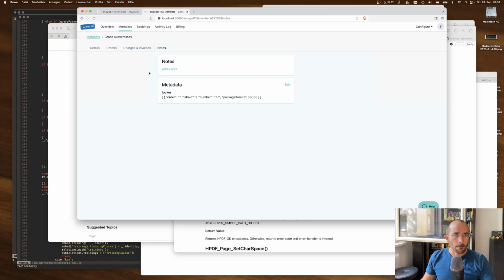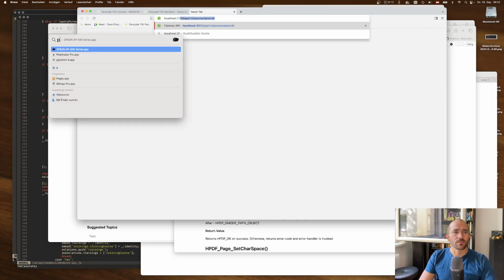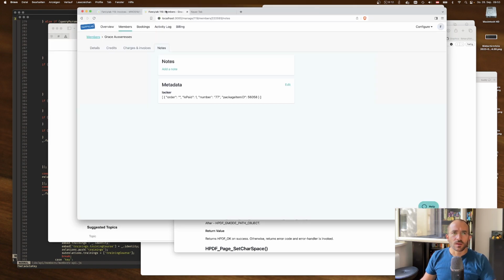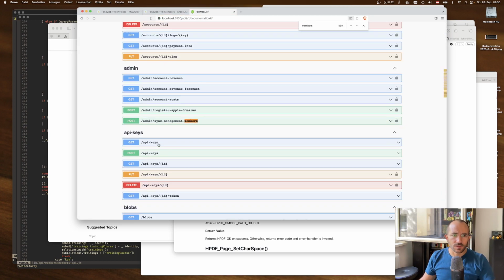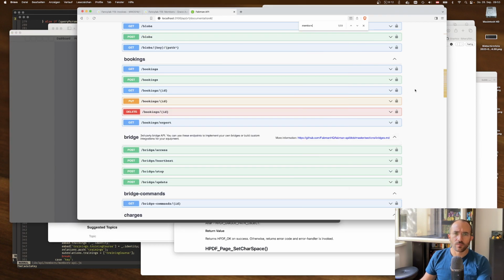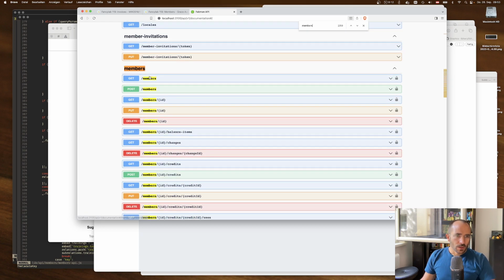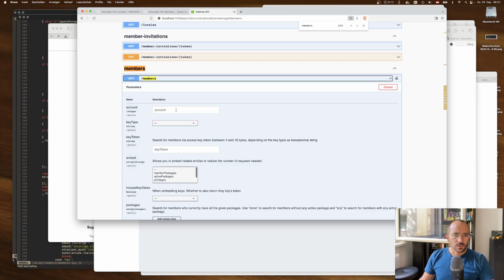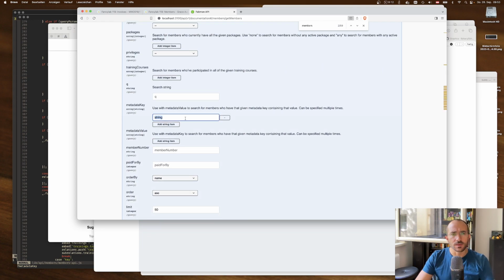Okay, let's try this. Localhost 3. Let's do it at the Postgres level. No, let's try the naive version first. Let's go here. Members. Thank you for stealing my focus, Postgres. You totally know how to behave. Get members. We want this account, though it doesn't really matter. Metadata key is locker.